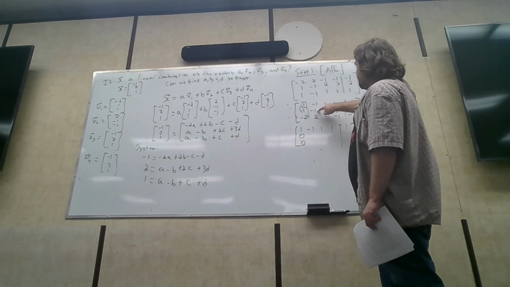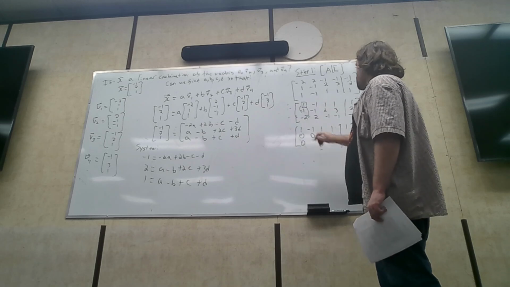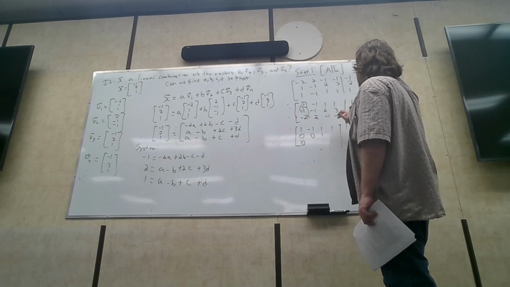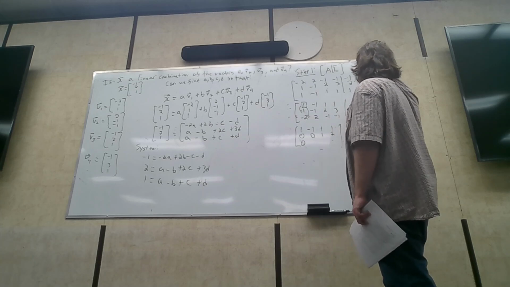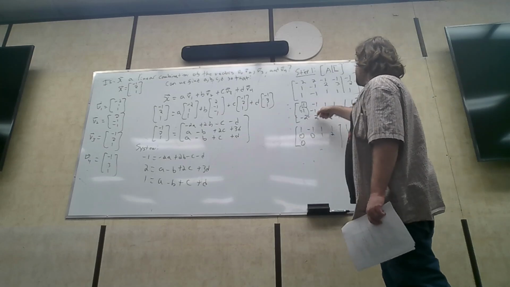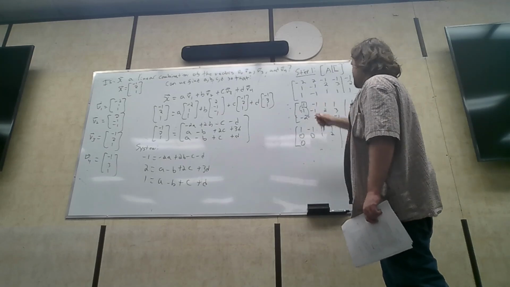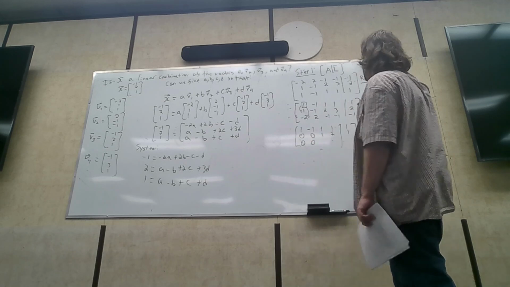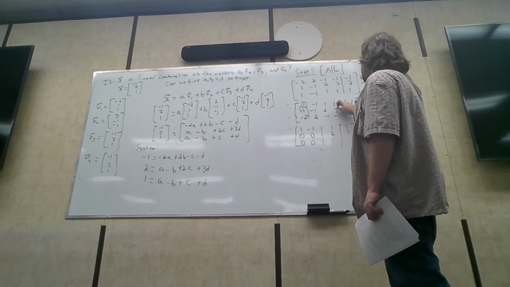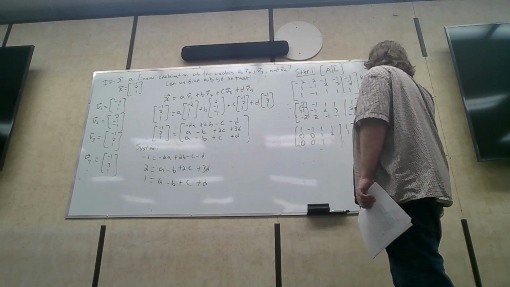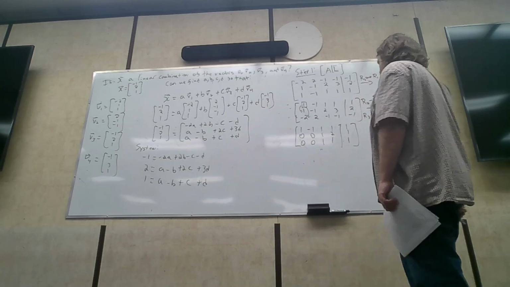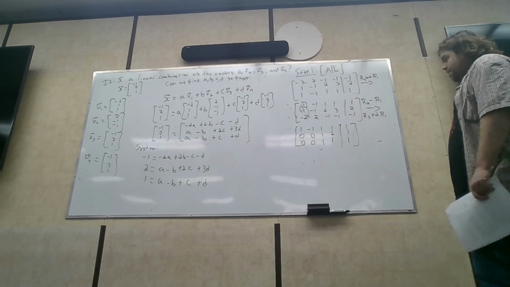So we're subtracting minus 1 from minus 1, so that ends up being a 0. We are subtracting 1 from 2, so that's a 1. We are subtracting 1 from 3, that's a 2. We are subtracting 1 from 2, that's a 1. We are adding 2 times this to this, so that's minus 2 added to 2, that's also a 0. Nice. 2 times this, so that's 2 added to minus 1 is 1. 2 times this added to this gives us 1. And then 2 times this added to this also gives us 1. All right, we're almost home free.